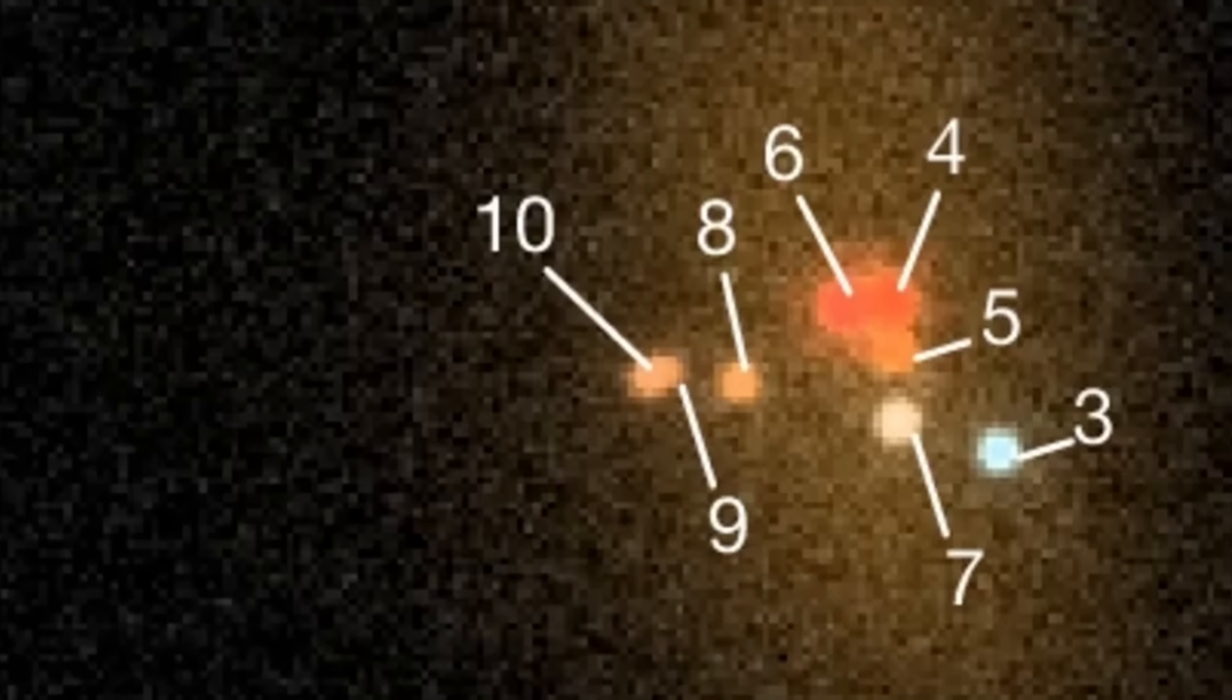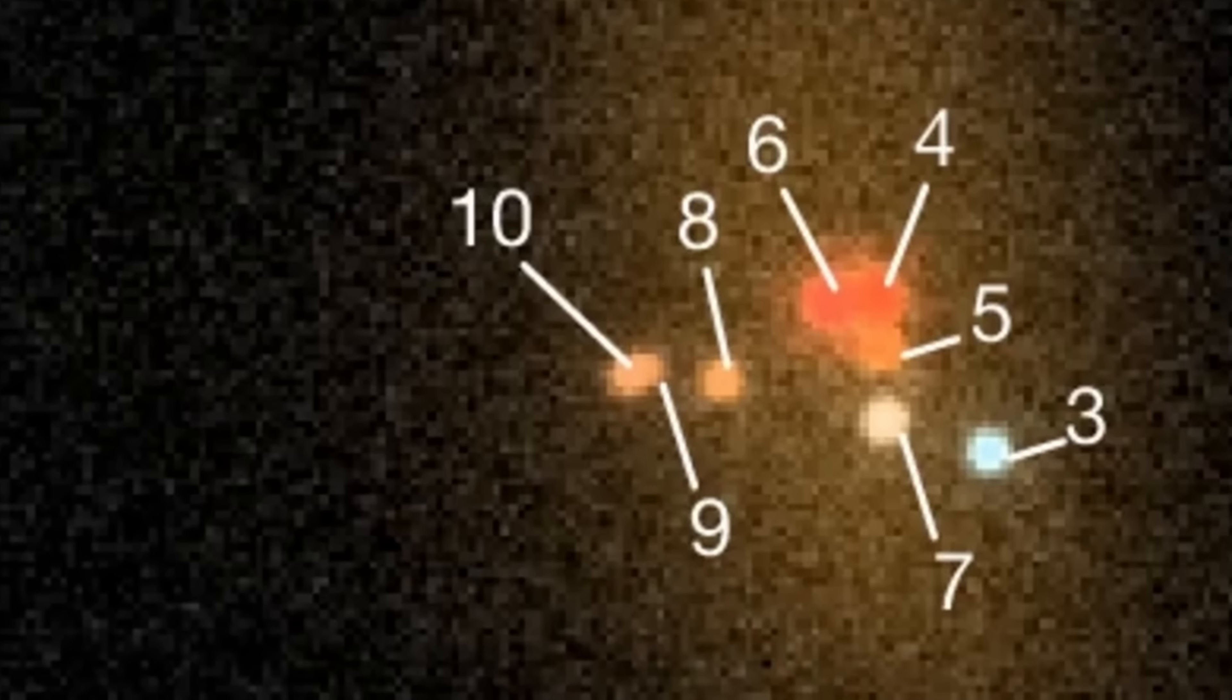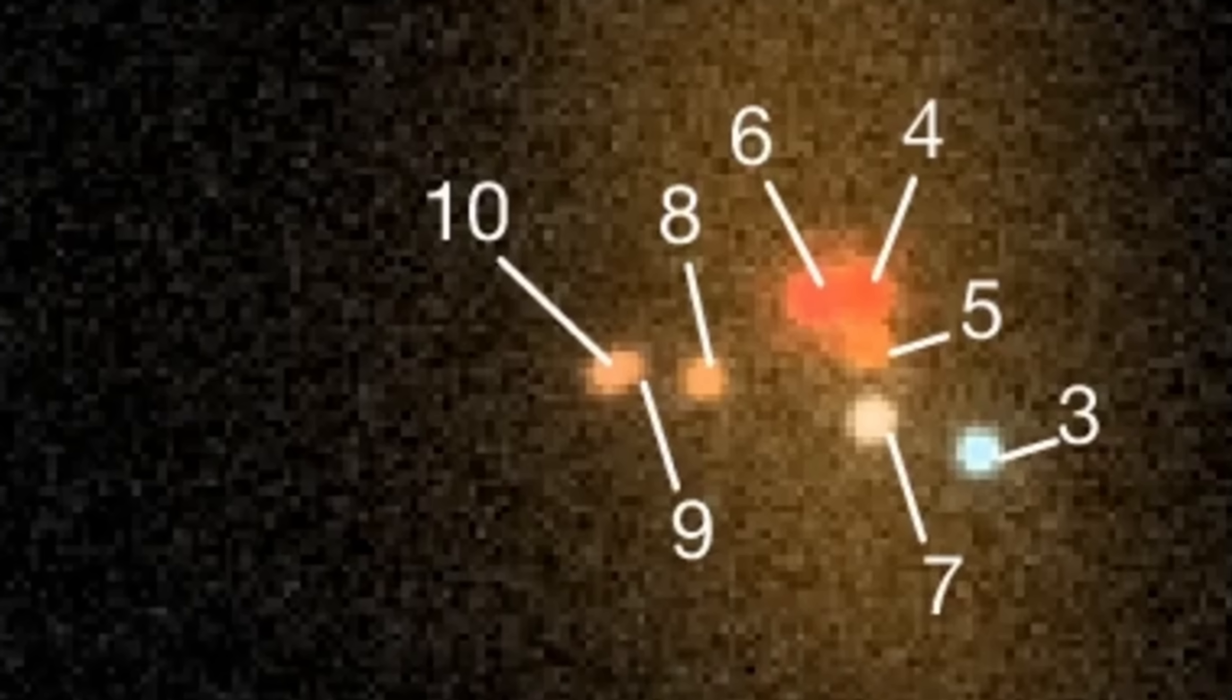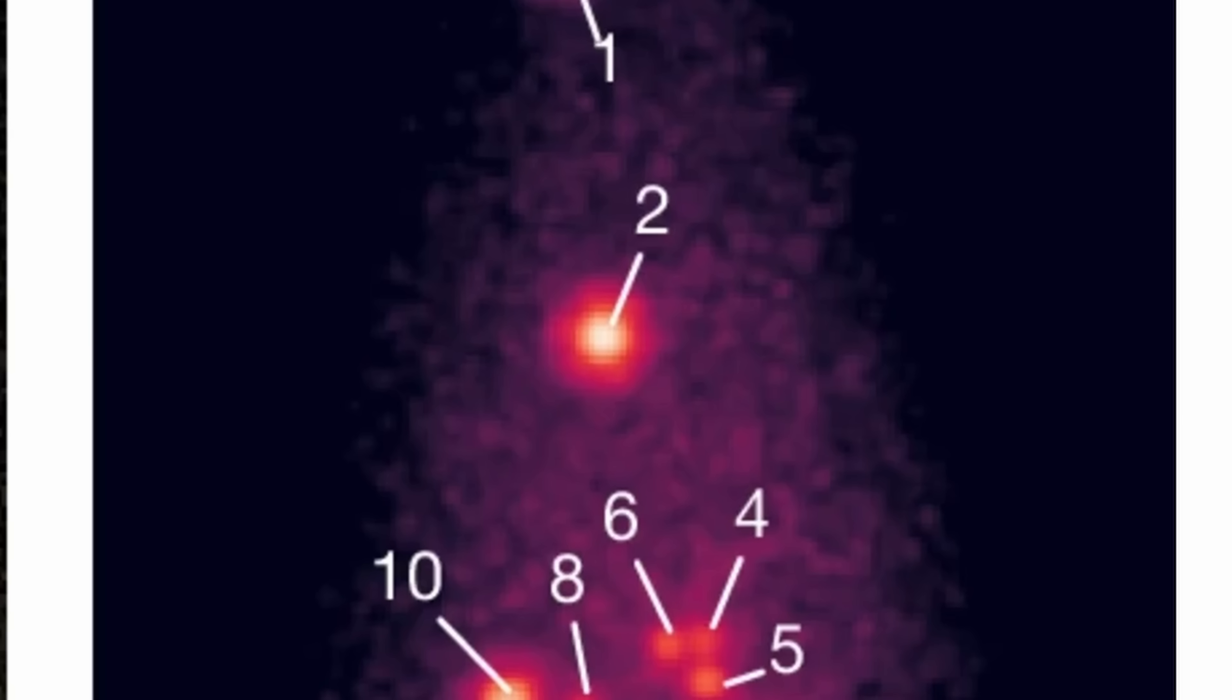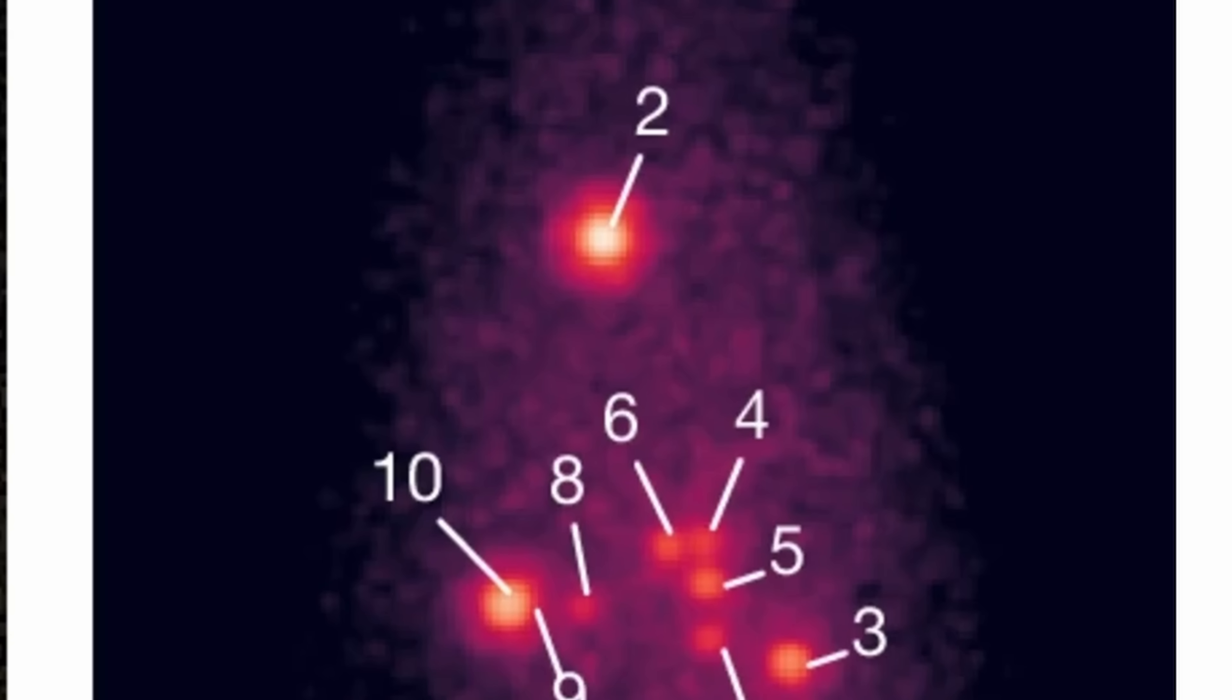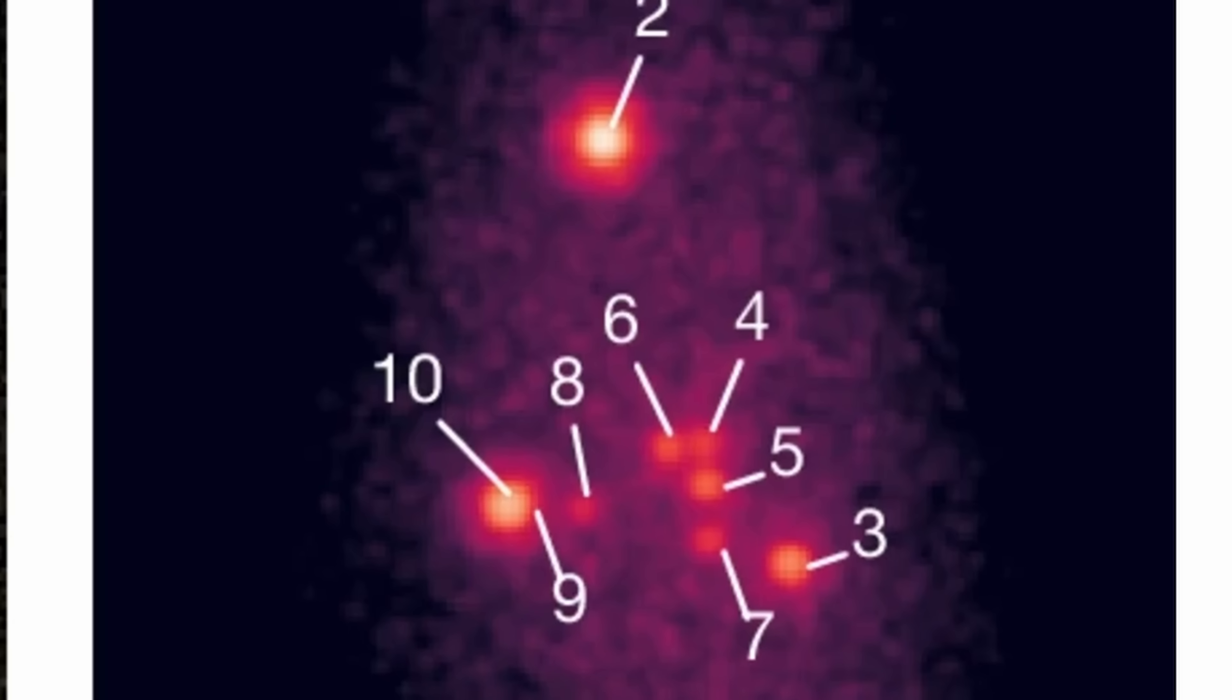But importantly, each one of these clusters seems to be at a very different phase of evolution and contains stars of different age. In other words, they all started at different times. And even more importantly, if combined together, these clusters seem to form at least half of the mass of this entire galaxy. And we even get to see some of the diffuse light from the surrounding stars.